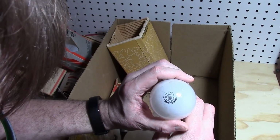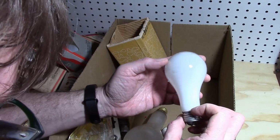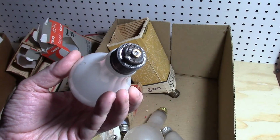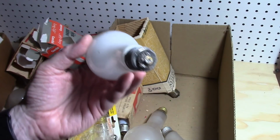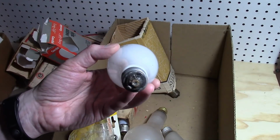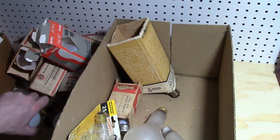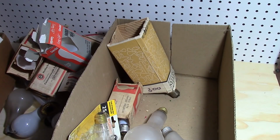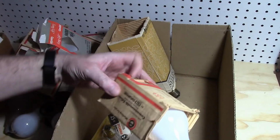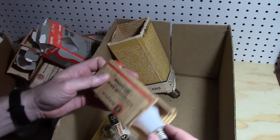Let's see, it looks like this was a 3-way, a 50, 200, or 250, but the 50 and the 250 are crossed out. Does that mean this is partially burned out? Ooh, look at the base on that. I think maybe we should not mess with this. It may have been involved in some sort of meltdown incident. Look at this guy. 3-way, 30, 70, 100.